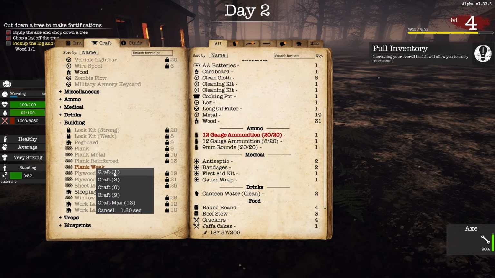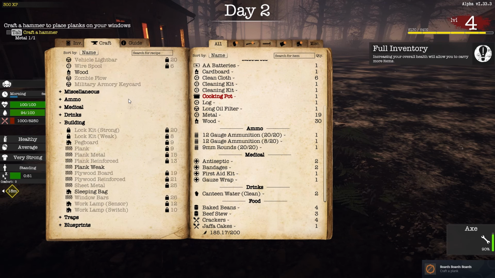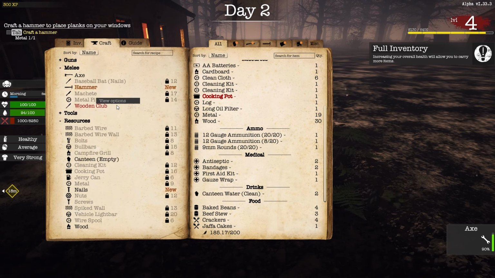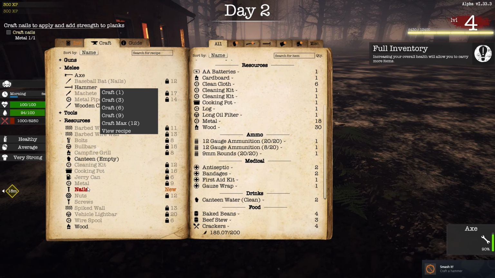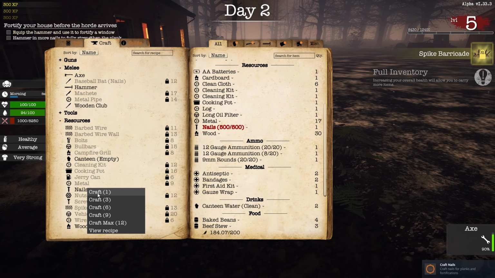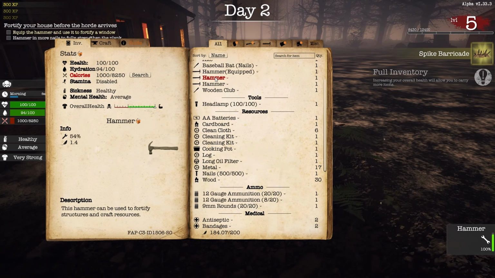Plank weak. Make plank weak. Craft a hammer. I mean, I already have a hammer, but I guess I can. Another challenge. Looks so good here. Craft a hammer. Perfect. Craft nails. I'm just pog-logging this stuff. Equip the hammer and use it to fortify a window. Okay. I got 3 hammers, by the way.